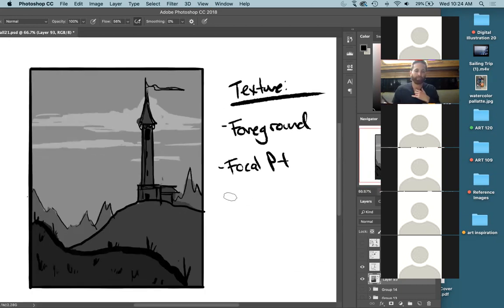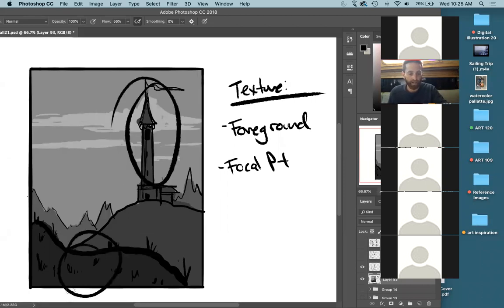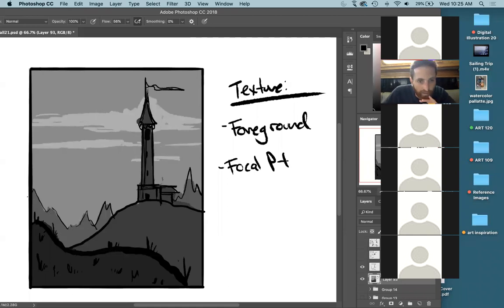So this texture and small details just kind of draws the viewer's eye. So you don't want them to linger on these mountains. Again, if I was to put all this texture and details here on these mountains, it wouldn't necessarily be bad, but that's not where I want people to be looking for a long time. I want people to be looking at my focal point. And then also the texture adds perspective. So yeah, now we can come here. I can just add some pattern here on the spire. Same with this part.